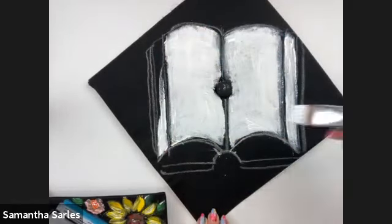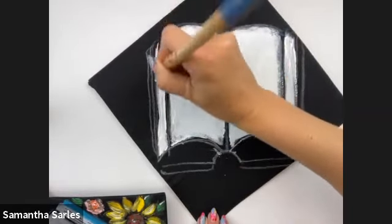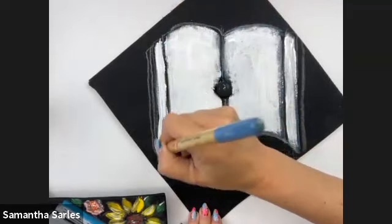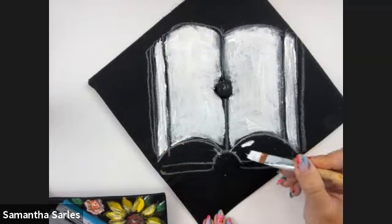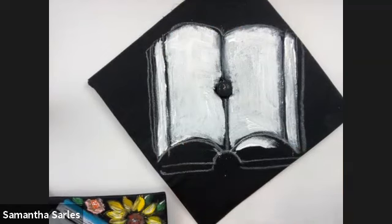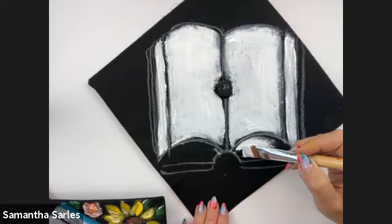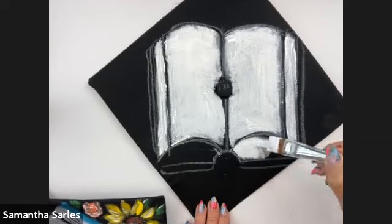All right, so I'm getting close to getting done with this outline. And if you guys aren't finished with the outline part when I move on to some of the flowers, don't worry about it because we can go back to it. I just wanted to give you the basics of what we're doing here. And then again, when I'm doing this lower part, I am going to leave a little space in between there. And what I'm going to do later, I'm going to come back with a smaller paintbrush, and then we'll go closer to the lines. So this is not about being perfect right now. This is just about getting some white on there.